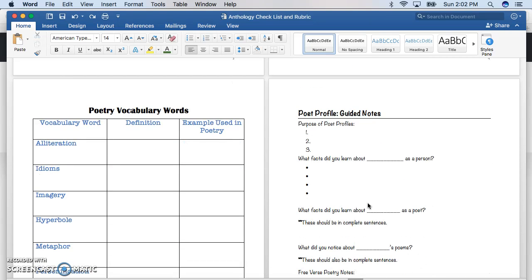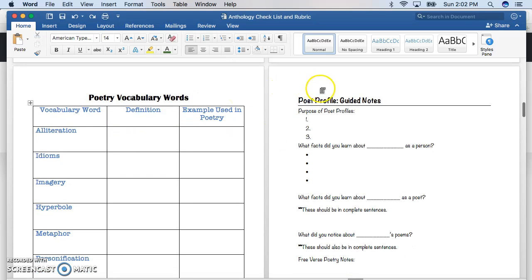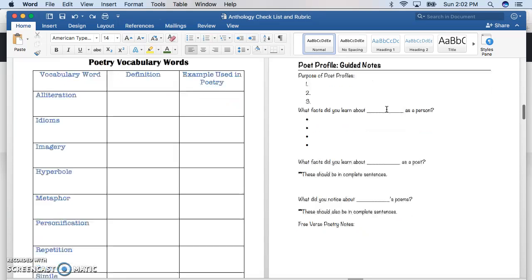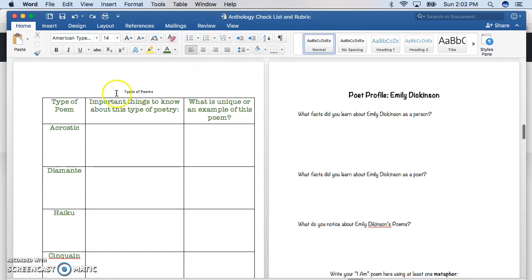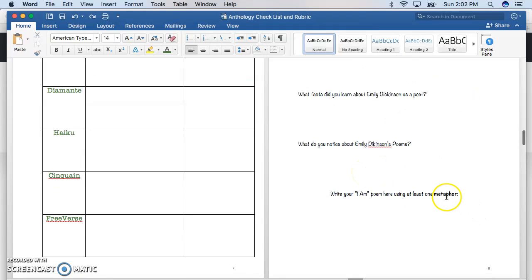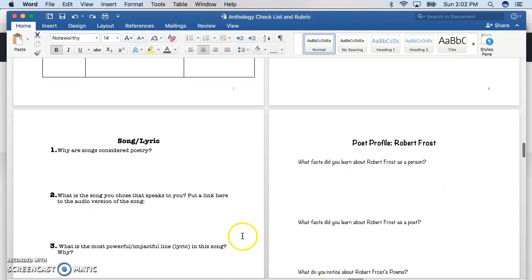If you go through this anthology, you're going to see that we're going to be working with vocabulary words that are important for poetry. We're going to be doing poet profiles that are about a specific poet. We're going to talk more about that later this week. We're going to really dive into the different types of poetry that there are out there, only some of them because there are many, many different kinds. You're going to learn about specific famous poets and specific elements of poetry that are used in those poems.